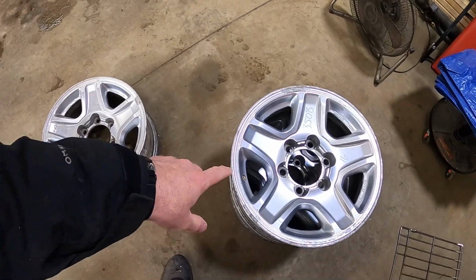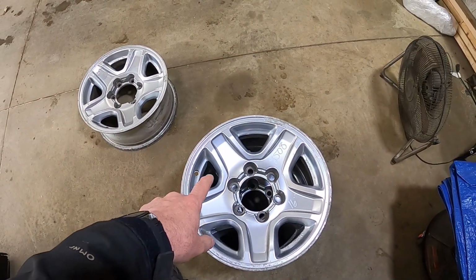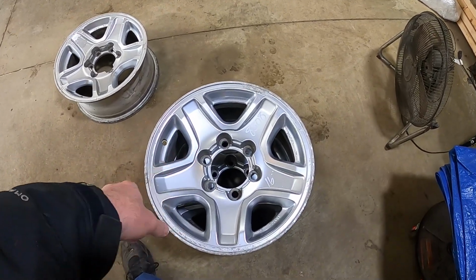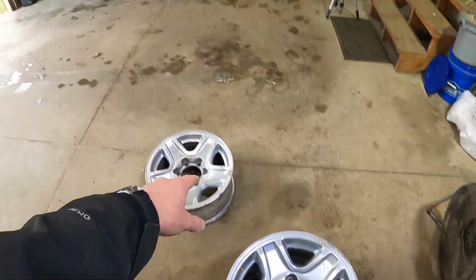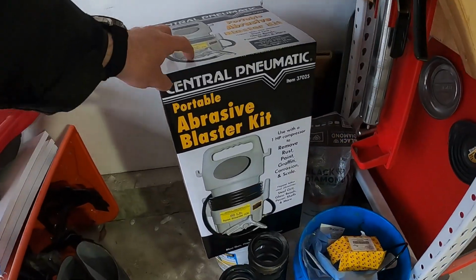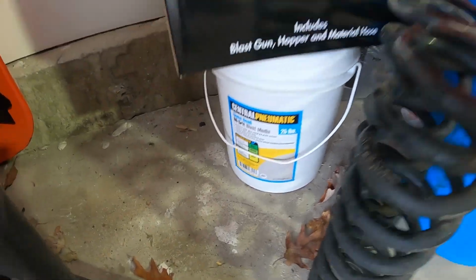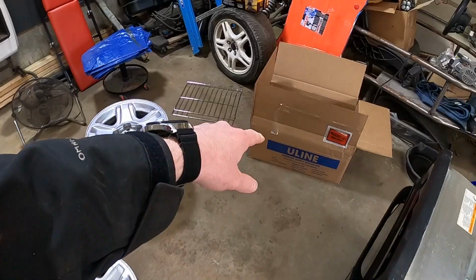All right, it's a few days later. I have everything all cleaned up. Everything dried off. I'm actually going to try something different. I'm not going to use the chemical aircraft remover stuff. I bought one of those cheap Harbor Freight sandblasters and some glass beads. So actually I'm going to throw it in this box.